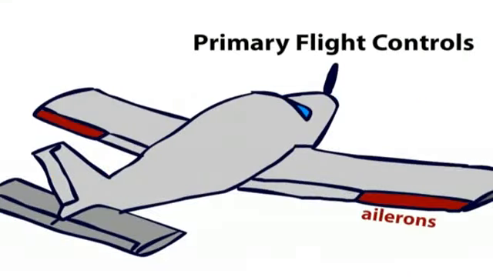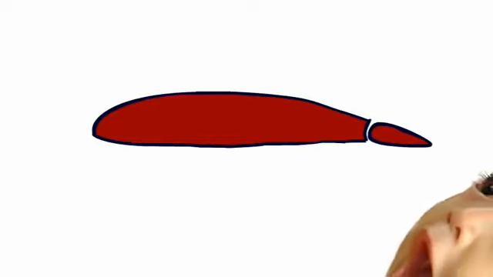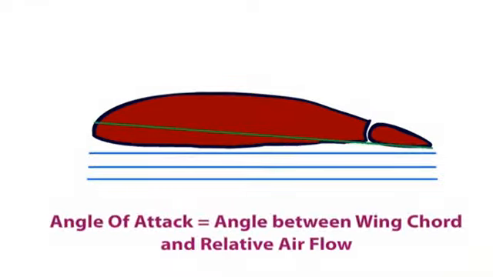An aircraft primarily controls itself using its primary flight controls. These are the ailerons on the wings, the elevator on the horizontal stabilizer, and the rudder on the vertical stabilizer. You can pretty much think of all of these controls as airfoils like this, which you might remember from the last episode. This can be the aileron, or elevator, or rudder, and when it moves, it alters the angle of attack, and therefore lift, of the control surface, moving the aircraft in the desired direction. Let me show you what I mean.